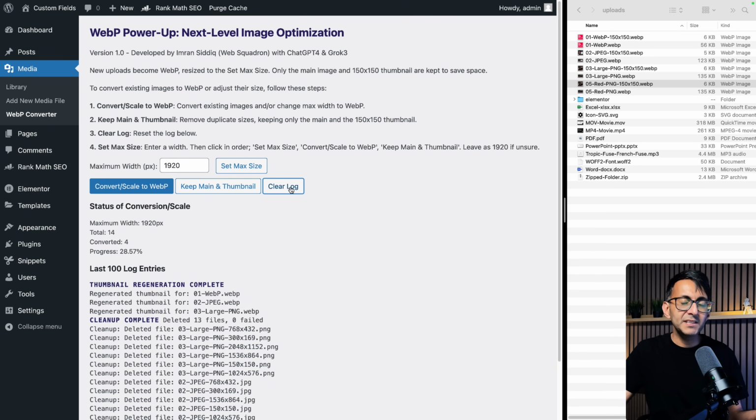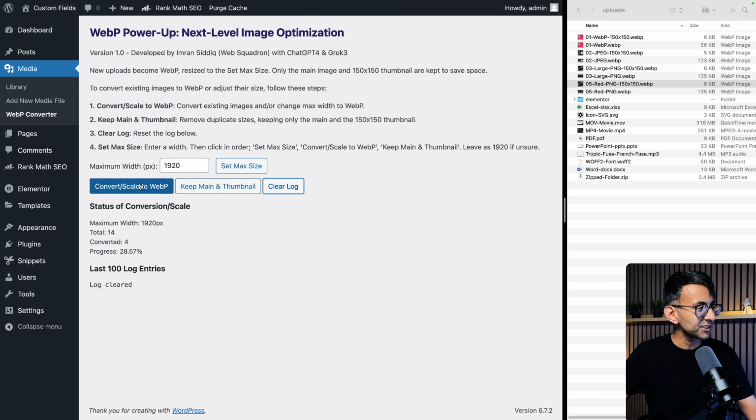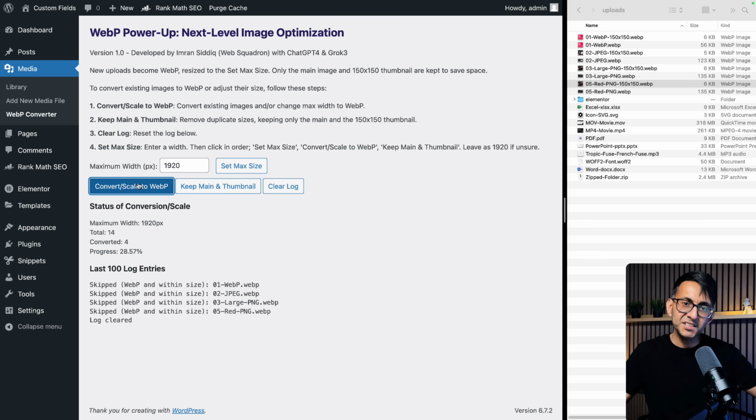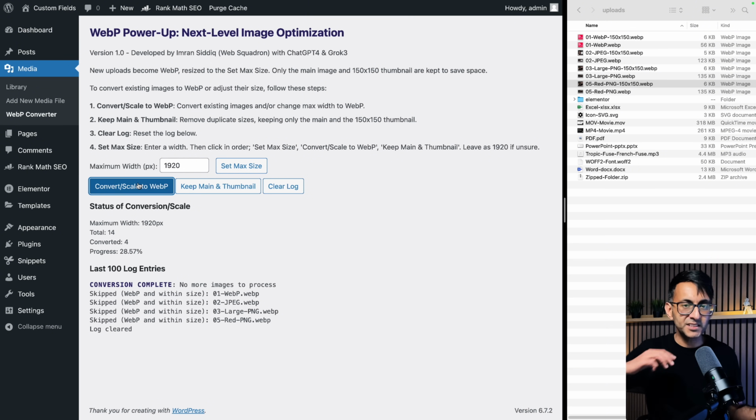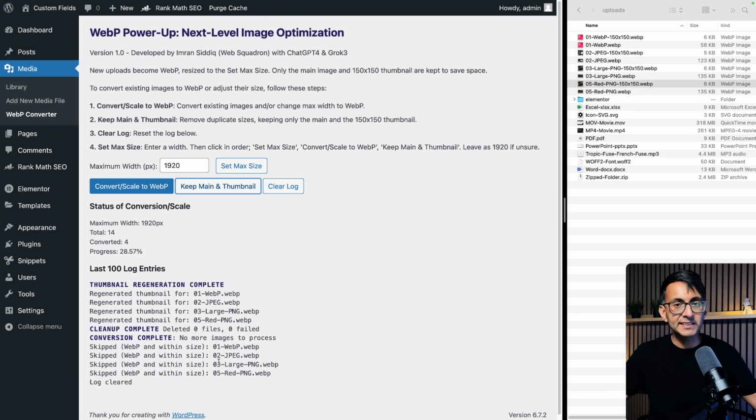It's gone. You don't have to go in and click any of these buttons because it's already done for you. But what would have happened if I had clicked it just out of curiosity? I'm going to click convert scale and it's probably going to say skipped. You know why it's skipped? Because the images are already maximum 1920 because it's already done it. And it doesn't need to reconvert either. And if I say keep main and thumbnail, well, there's nothing to delete because they're not there in the first place because it's handled it and it's gone and regenerated anyway. It always does that as a bit of best practice.